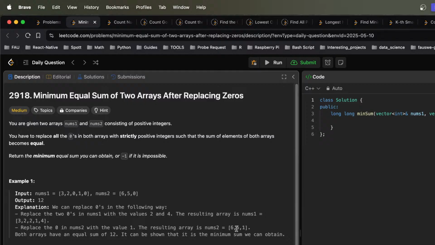Alright, so first things first, what's the current sum? So 3 2 0 1 0, the current sum is 6, and we have 2 opportunities. The second one is 11, and we have 1 opportunity. Right? Then we have 2 opportunities. So we're trying to see what will be the smallest that they have to be equal, and the max value we can take is really big, 10 to the 6. Okay. So of course, if we have a large value, it's simple to do, right? Simple to do.